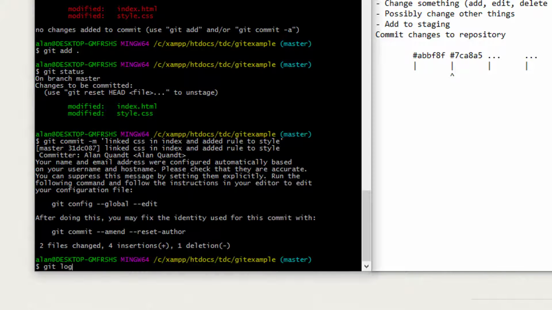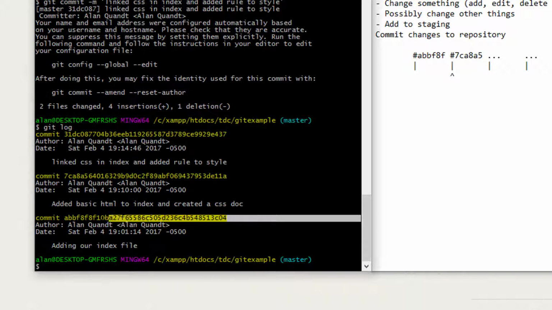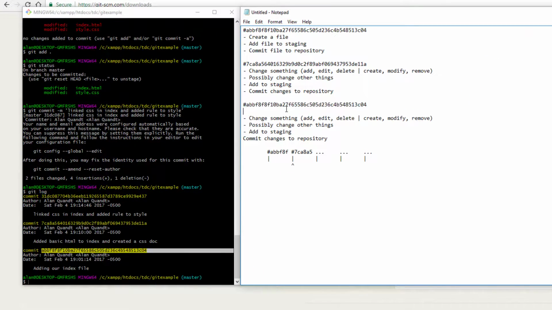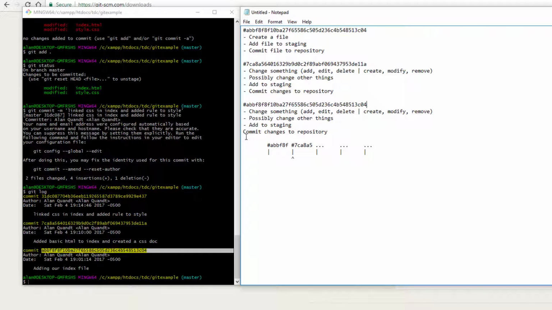Now we have another commit hash. We can add that to our timeline here. And we move the playhead forward. And this is where we are in history.